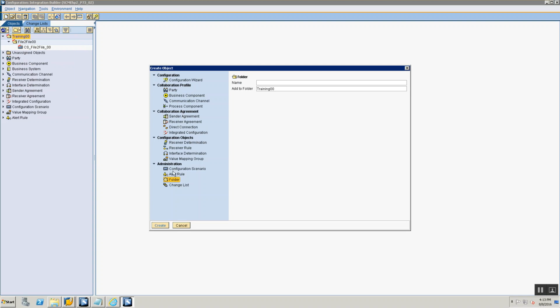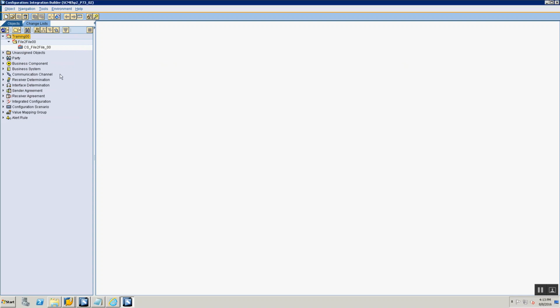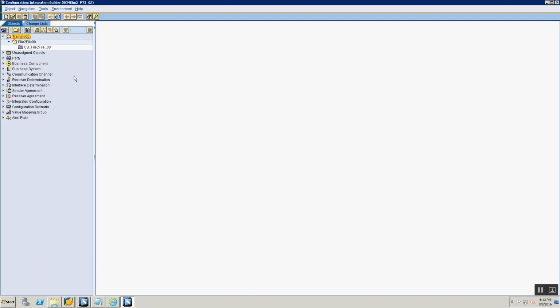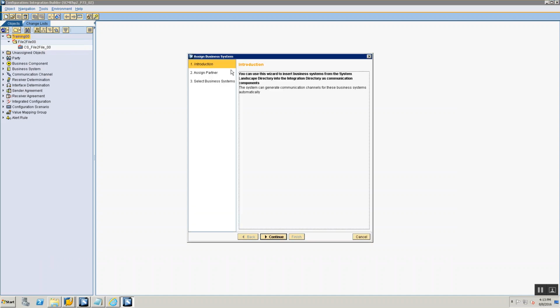Okay. Oops, sorry. We are now going to import the business system from the SLD. So right click, assign business system. So let's do this. I'm going to note it down. Right click on your root folder, assign business system. Okay, I'm on my root folder, assign business system. It's going to import this wizard, say introduction, say continue, leave the party as blank.